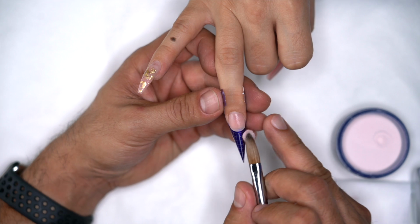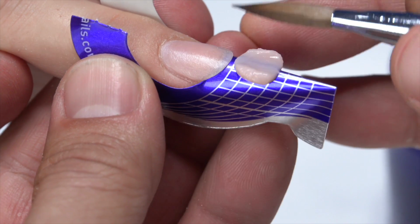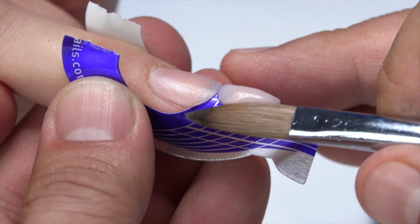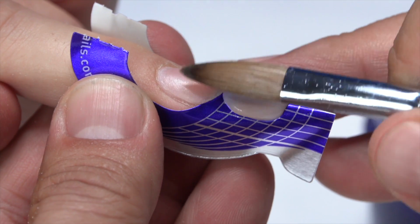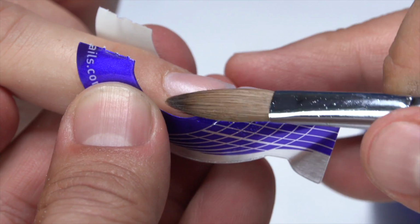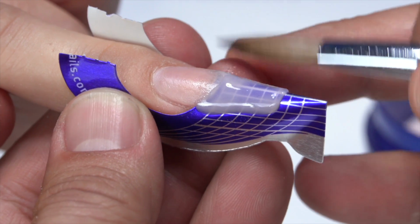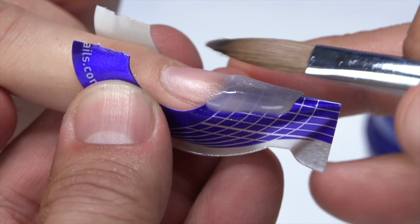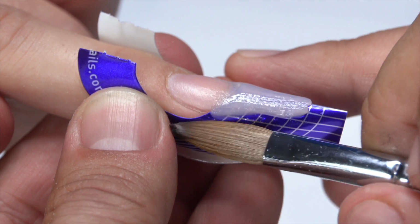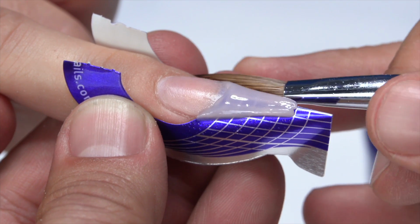What this is going to allow me to do is, when I set this down, stretch this out to the length that I need. And notice that I bring it just right up onto the form. I could use the body of the brush to walk it all the way up, flush and tight to her natural nail. Then notice how I'm bringing the free edge in to that really tight coffin look.